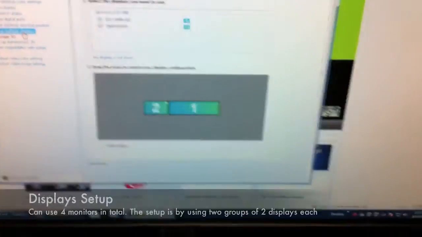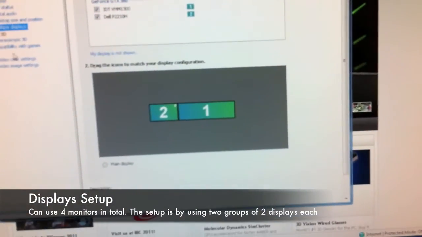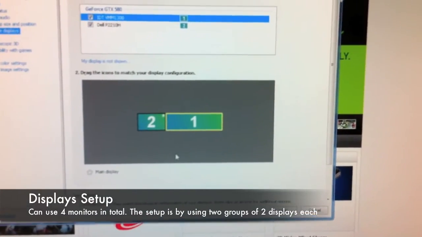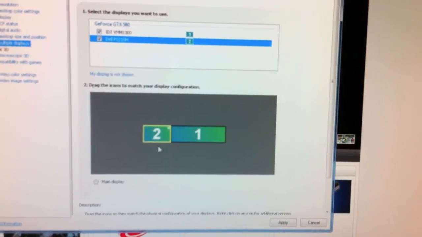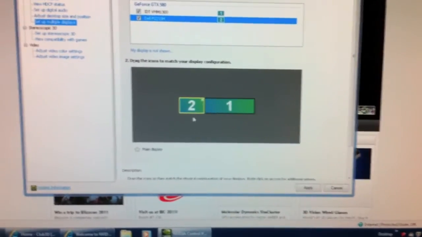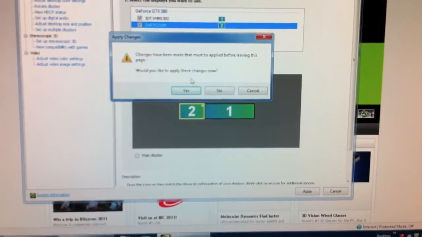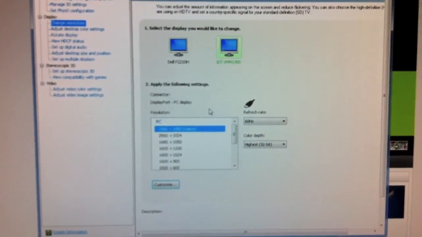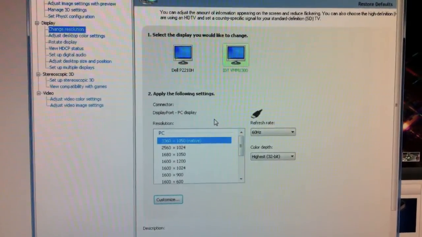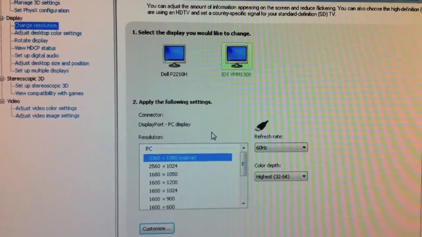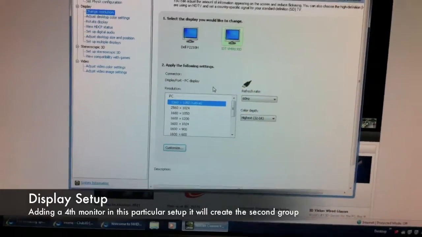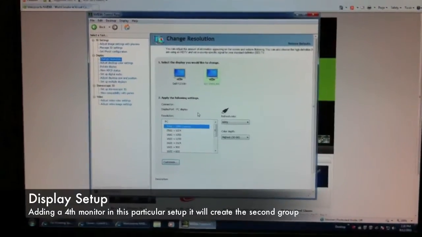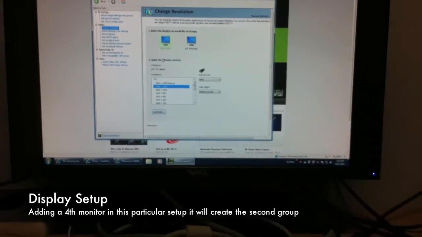And what it does is that you can make two groups of two displays on each group. So in the setup that we have here, in group one we have two monitors running at 1650 by 1050, and then the third monitor, which is this one that you're looking at, is just a single monitor, so we have three in total. If you look at the resolution setup, the two monitors on the right have combined into one at 3360 by 1050. So if you would like to add another monitor, which is the fourth one, you can combine it into this first monitor that you see on the screen.